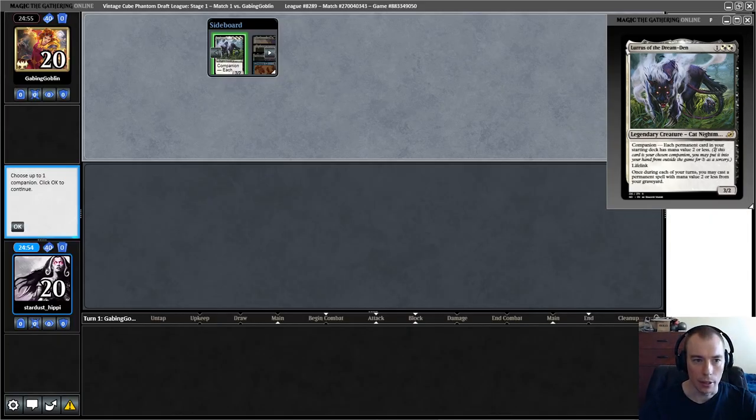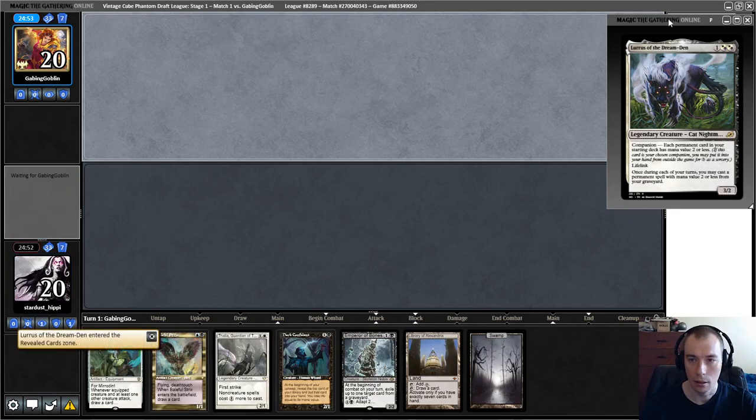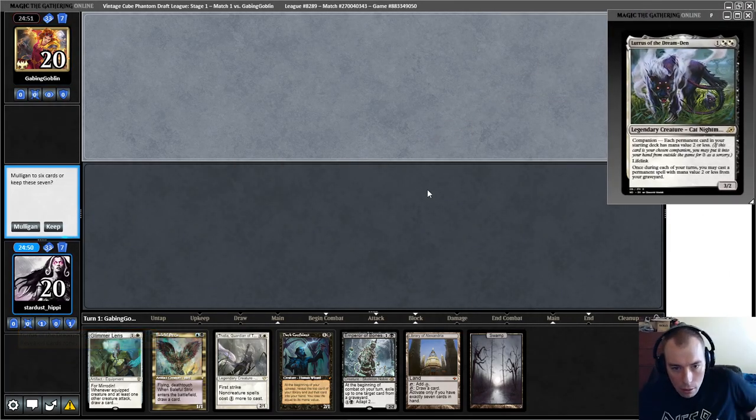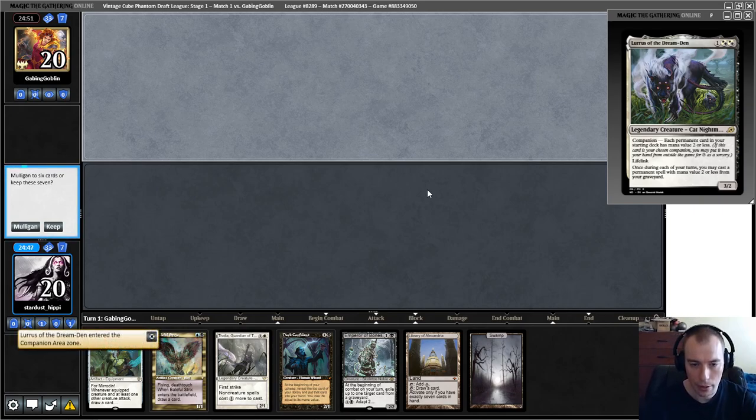All right, let's do this. I've chosen my companion. And I am on the draw. No white swords, but starting with a library is obviously pretty decent. So keep.